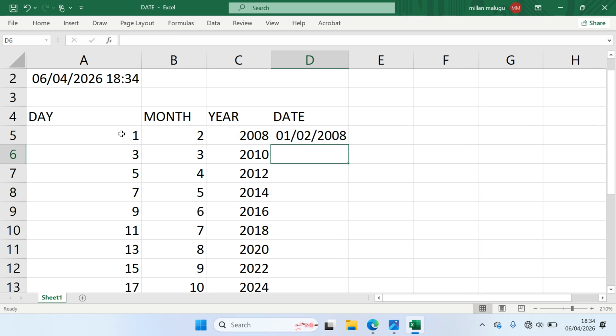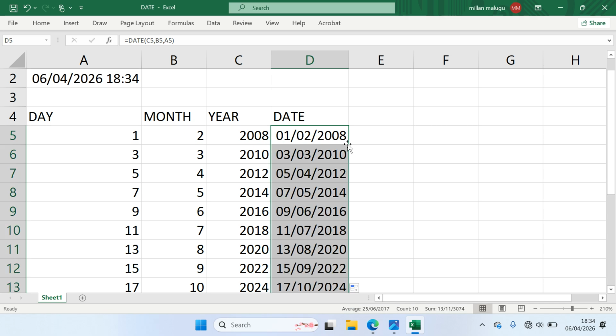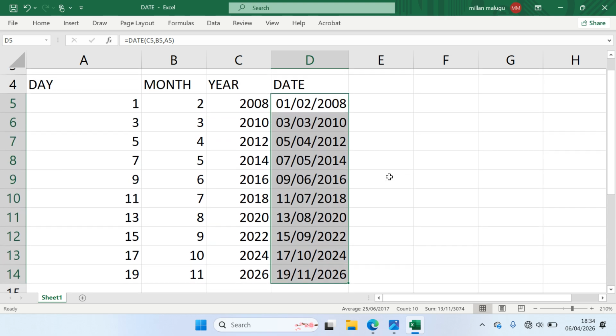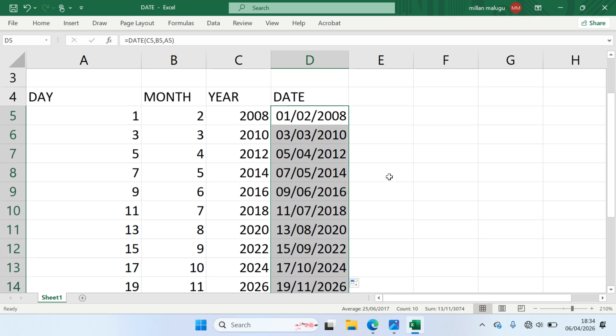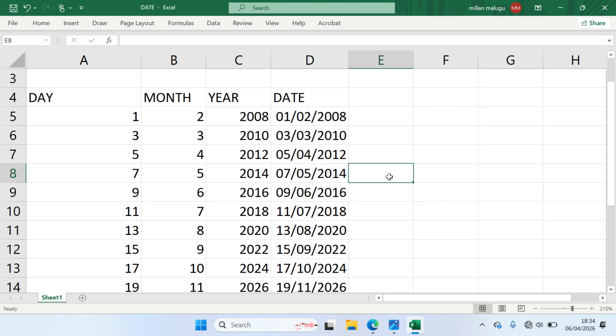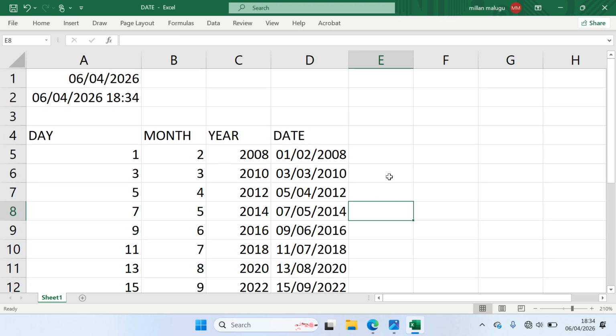So when you click enter, then the date will be displayed like this one. So you can drag the formula to get the date form of all the remaining dates. I think you have seen here.